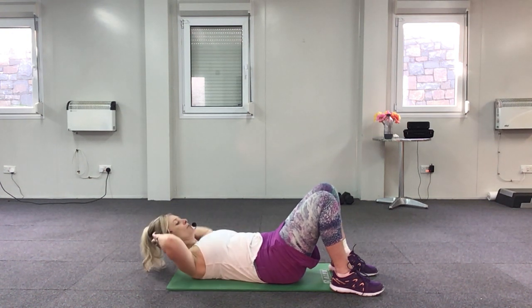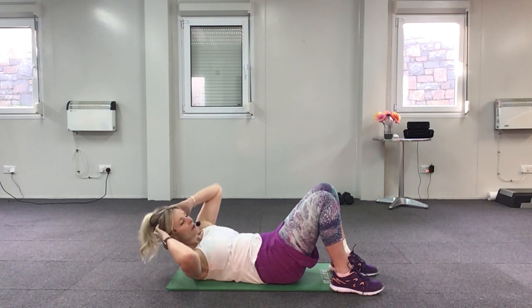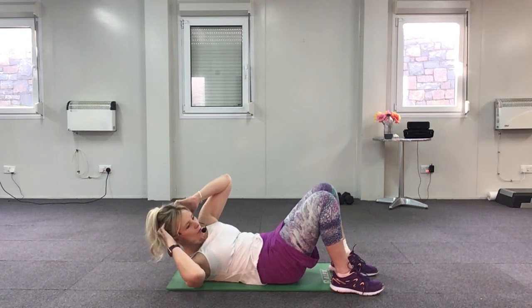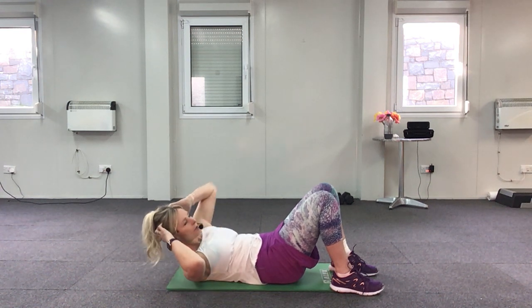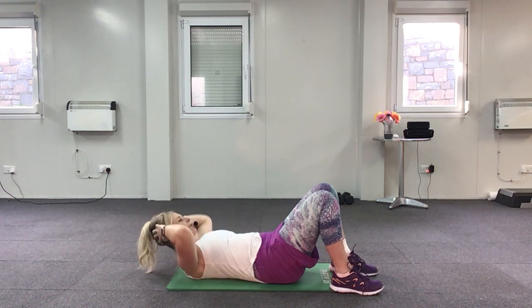Swap sides, left shoulder, twist. Breathe out, breathe in, out, in. Squeeze. Last four, three, two, one.